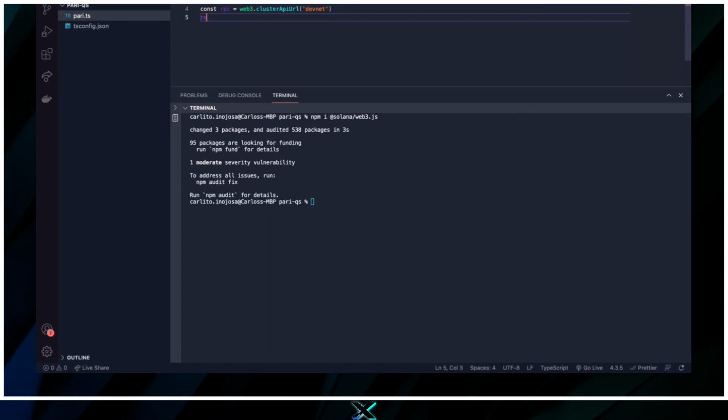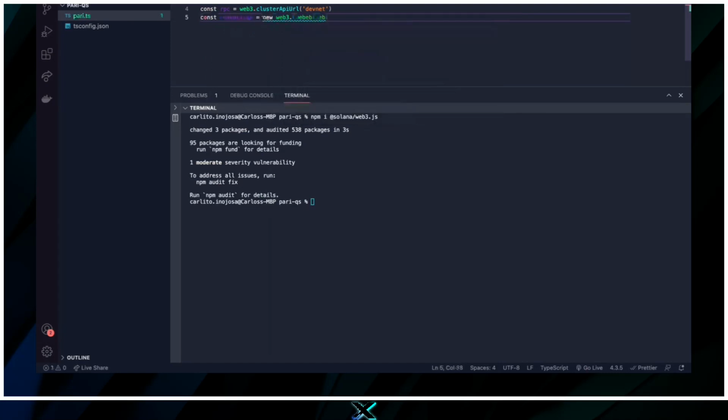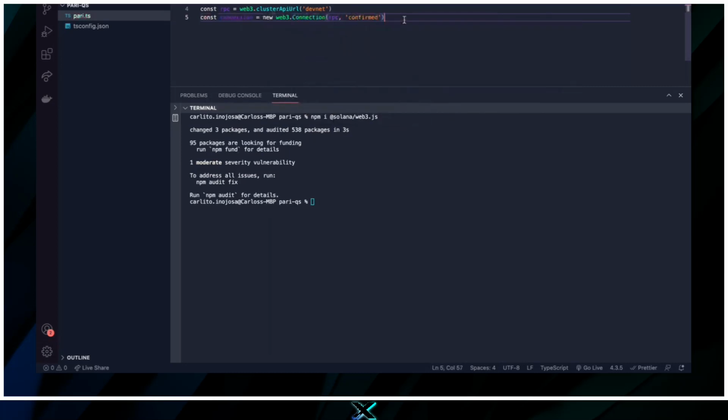And then we're going to do a connection, const connection, new web3 Connection, and we're going to pass in first our RPC, and then we're going to pass in which confirmation we want. We want it to be confirmed. Which status of confirmation we want from the connection.